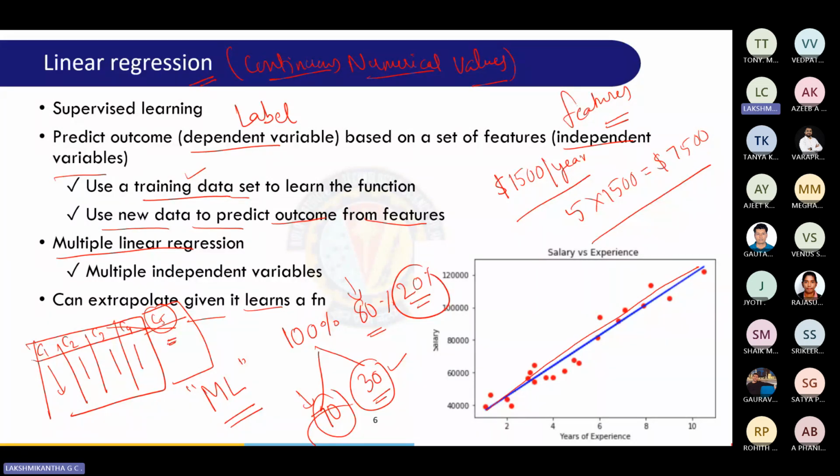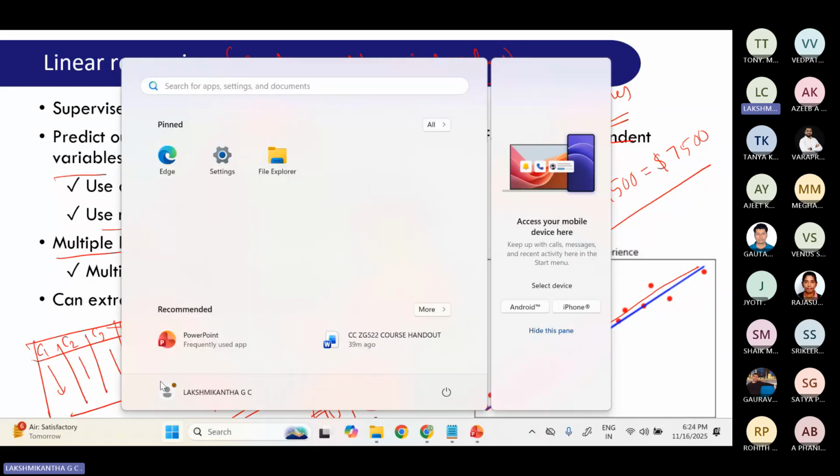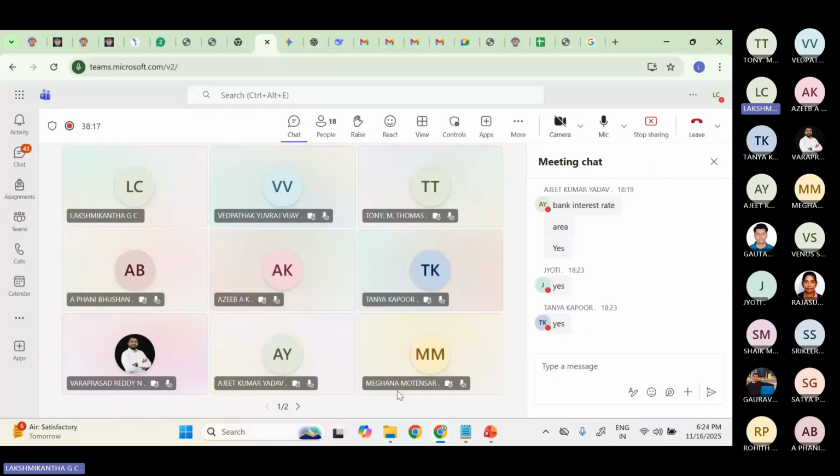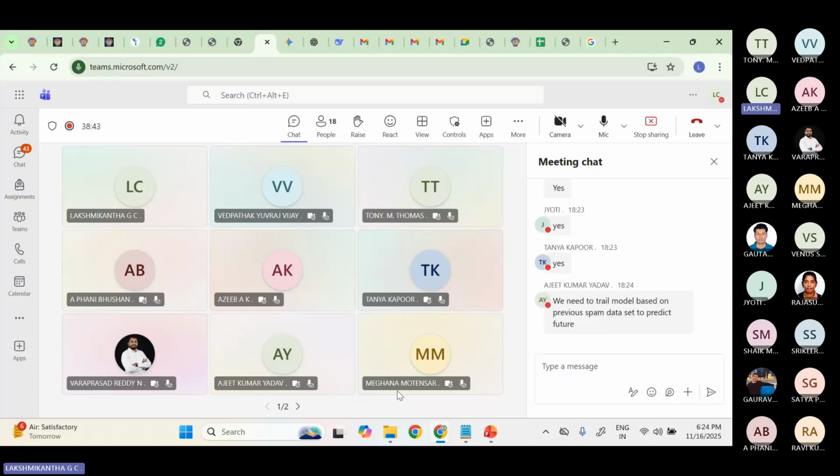But in the case of my question, guys, we are dividing it into only two parts, right? Either it will go to the spam part, otherwise it will go to the not spam part. So does it come under linear regression? No, guys. This comes under a classification problem. Am I right or wrong? Are you all getting my point? It does not come under a regression problem. That's why initially I told you the meaning of regression. I think now you're all getting it.